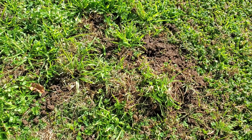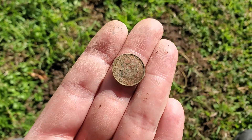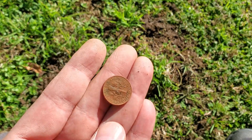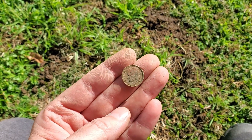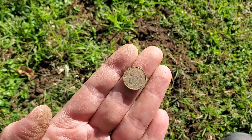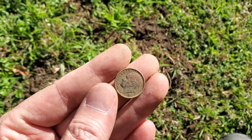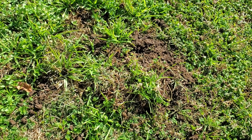What the heck — this rings up as a 94. Quarters ring up as 95, dimes and pennies ring up as 91, and this was about six or seven inches deep averaging 94. This is a bonkers day. I've hunted this courthouse four or five times and found multiple wheat pennies and multiple silvers — I've never seen the mineralization cause this. It has to be the rain combined with mineralization. It's been raining like crazy here in California — the lakes are full, all the reservoirs are full. I can't believe I haven't found a silver based on the IDs. I know you don't dig coins on IDs alone, but come on.